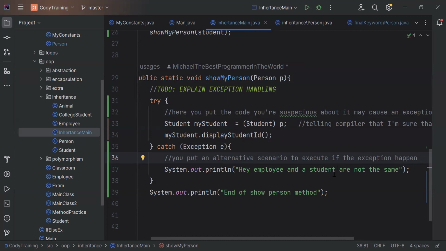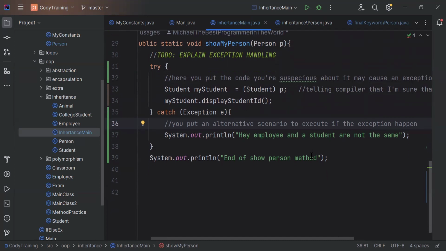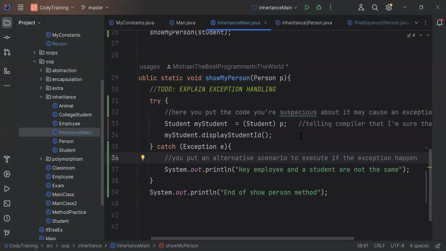You understand? Okay, good. Normally a print statement? Not only a print statement. No, you can put anything you want. It depends on your needs, on what you're going to do. But here I want to make it simple, so I just put a print statement.